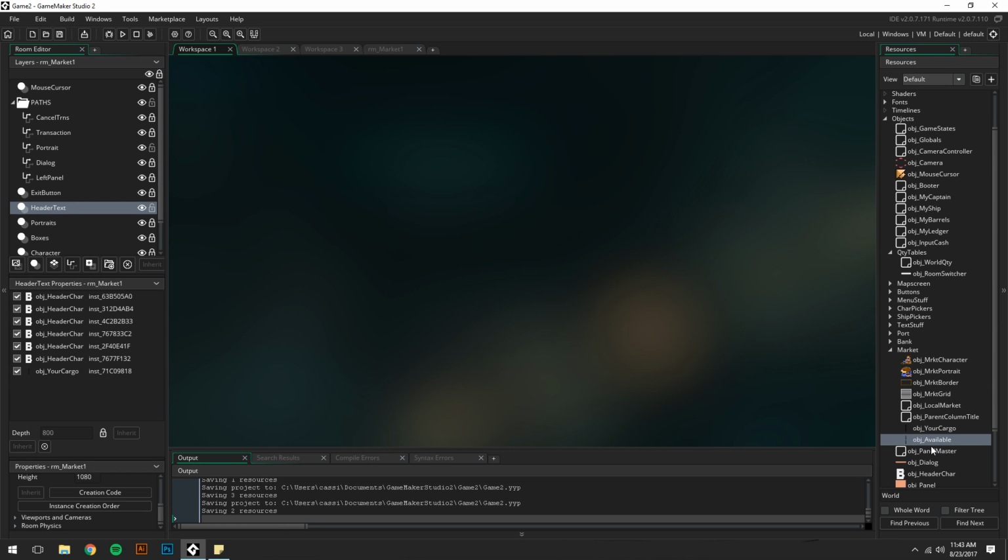I just sort of realized just now that I probably could have done this differently. There's a way I could have done this using only one object instead of like 4 objects plus a parent. All I would have had to do was define something in the instance creation code to switch the sprite.